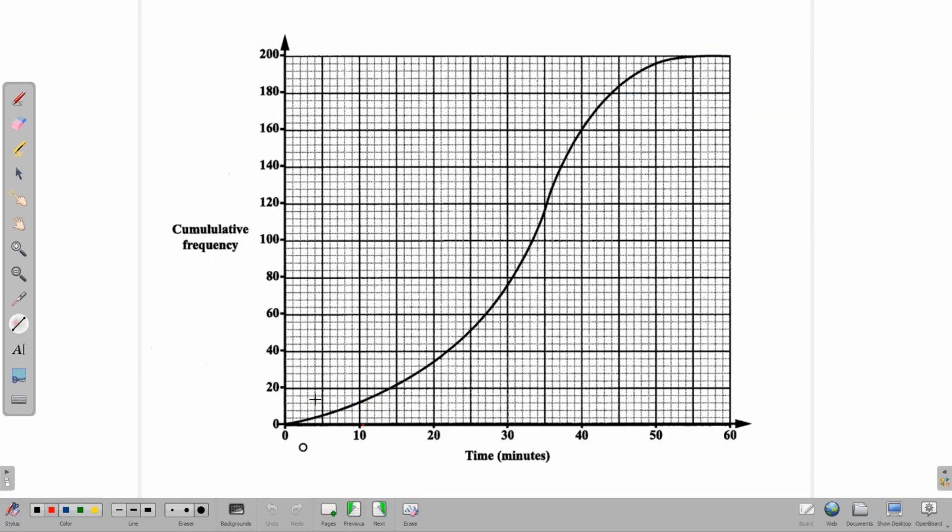So 10.5, drawing the line here, you would see that it actually takes us right across to 12. 20.5 takes us across to, that's 36. 30.5 takes us to 80. 40.5 takes us to, and I'm doing all of them because I want to make sure that you understand exactly how we are getting the frequencies. So from there, we go across to 164.